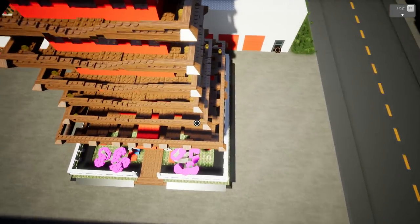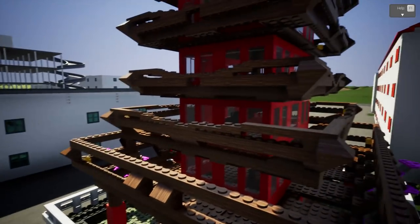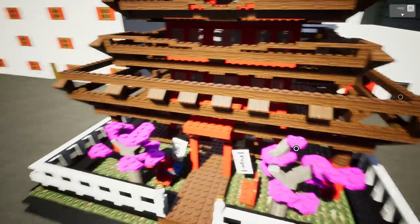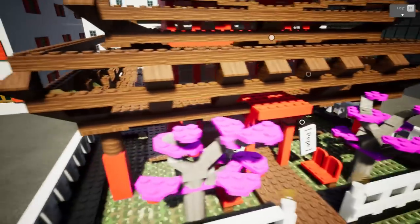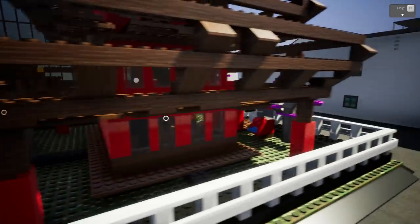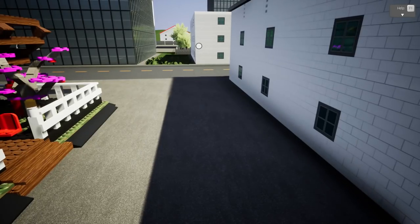Because if we blew this thing up, it would freeze the game. You know that. There's no way that I can destroy this without also destroying the game. Now, it doesn't mean I'm not gonna try. I'm just telling you not to expect too much.